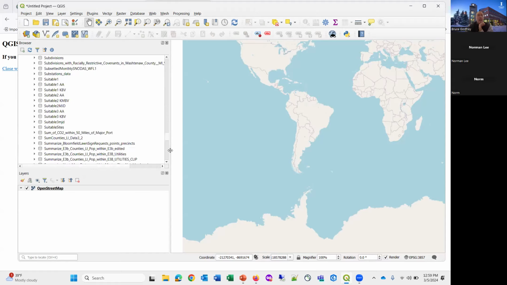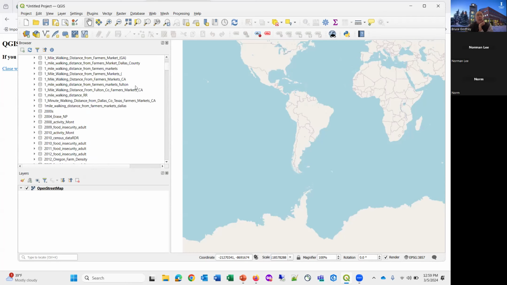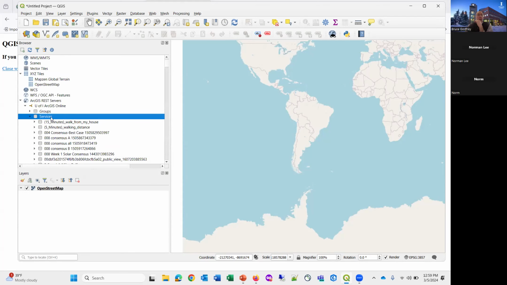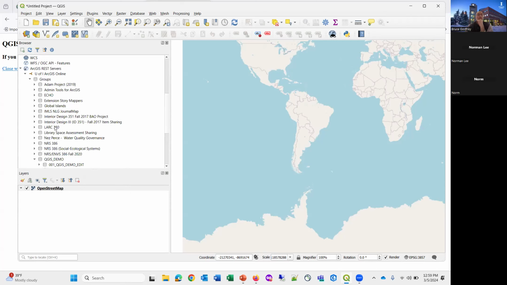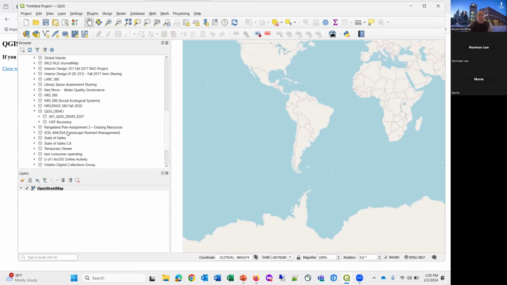So if you think about it, in ArcGIS Pro, you can filter these and you can get friendly names, and you have a lot more ability to search and navigate around. With QGIS right now, it's a little more limited in that way. So the way you organize the data is going to be important for how easily it'll be found and how you'll interact with it. So at this point, I have this hosted feature layer that I created in ArcGIS Online.